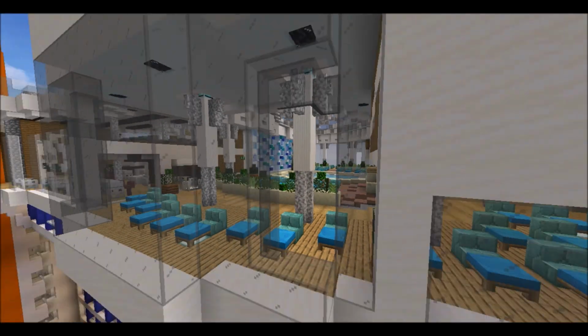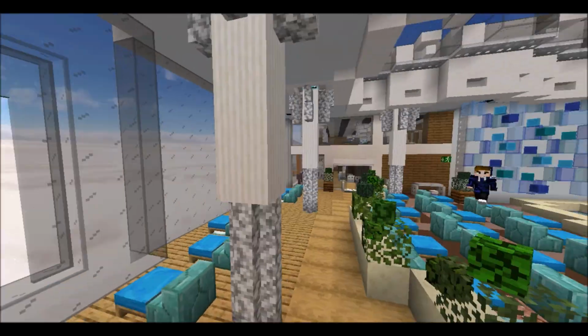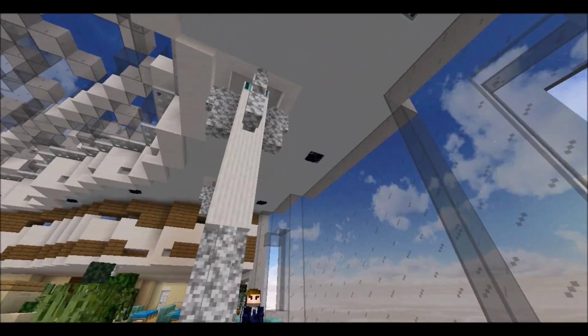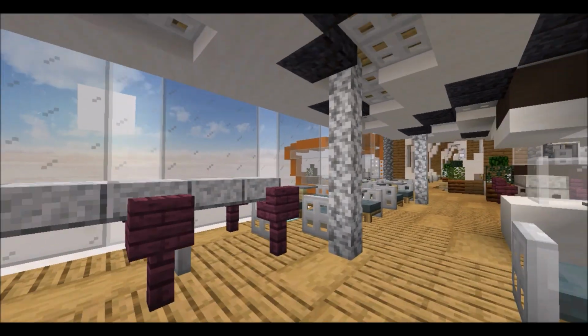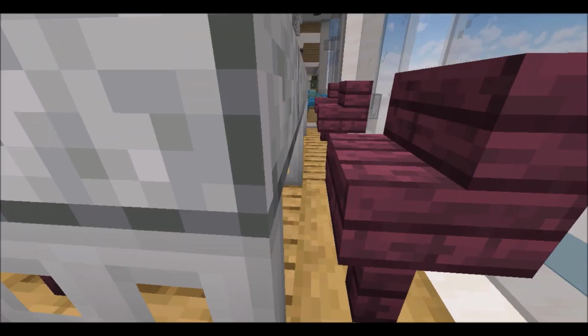Also, let me just talk about the big holes over here for the sliding windows. Right? Oh my god, so good. And then the debugging on the pillars to make it accentuate the curve. Oh my goodness, I love that. And the little bar stools! I love these chairs so much. They're so good.